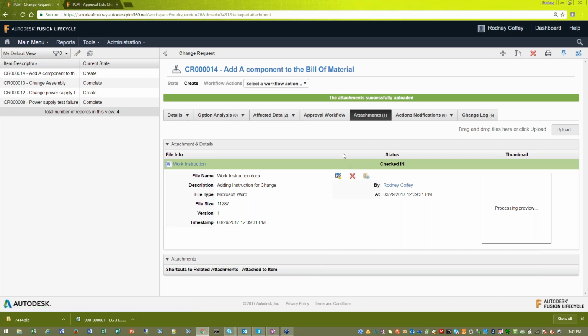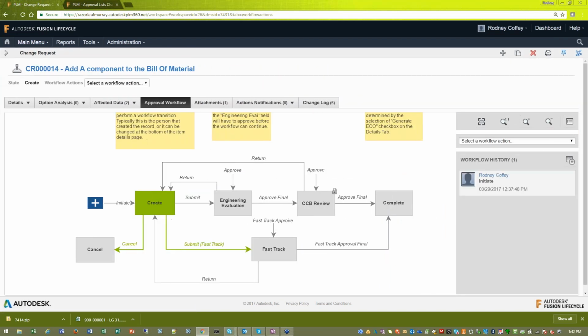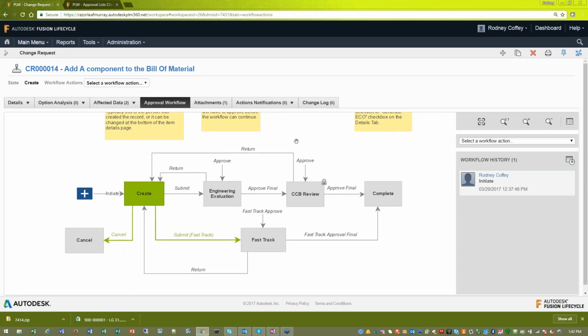Now we need to push this through so that we can get to a change order. So we're going to take a look at the approval workflow. And I'm just going to expand my screen here so you guys can take a peek at this. So here we have the approval workflow that comes with the change request workspace. So for this single record, for my one request, it has to follow through this process. You'll see the green arrows and the gray arrows, the lines between. This is what we call a transition. And then each box represents a workflow state where there's actions that need to take place for the business process.